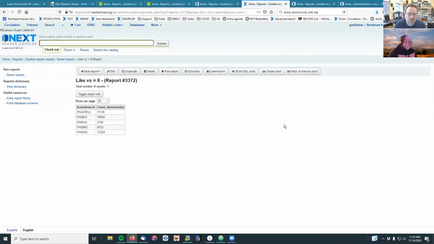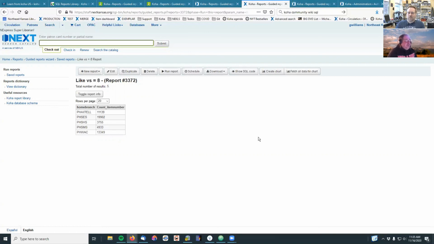Very cool. Because I do have those 2 groups that always work together. And this way, it's just easier for them to get statistical data about their collection from those. And I've also done the same thing for patron categories, where all of my adult patron categories start with an A, and all of the patron categories for people under the age of 18 start with an M for minor.